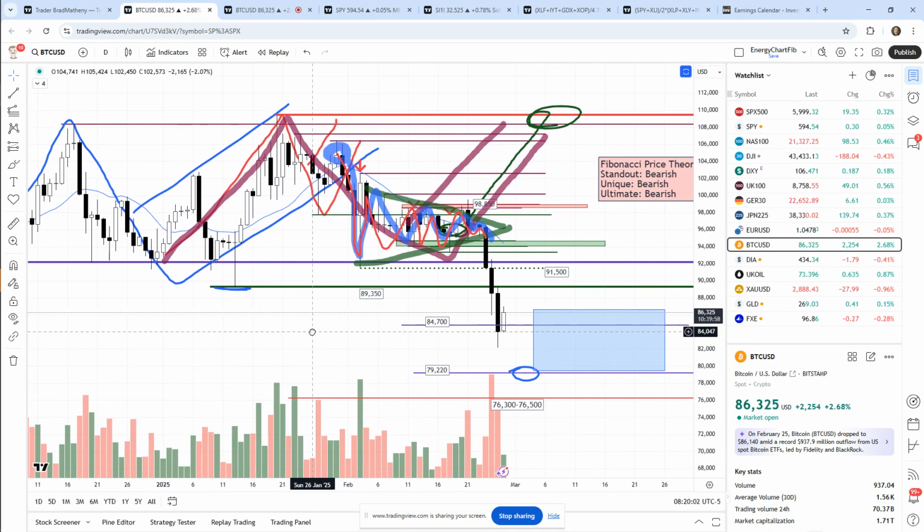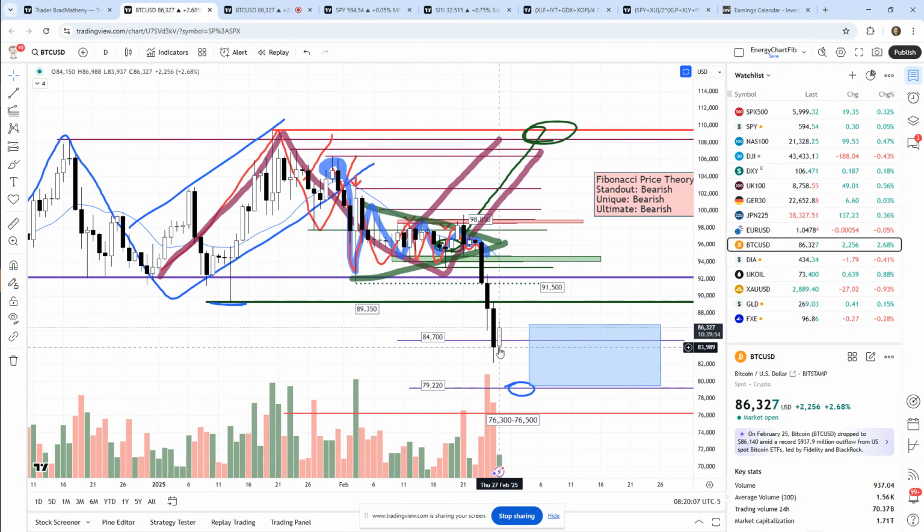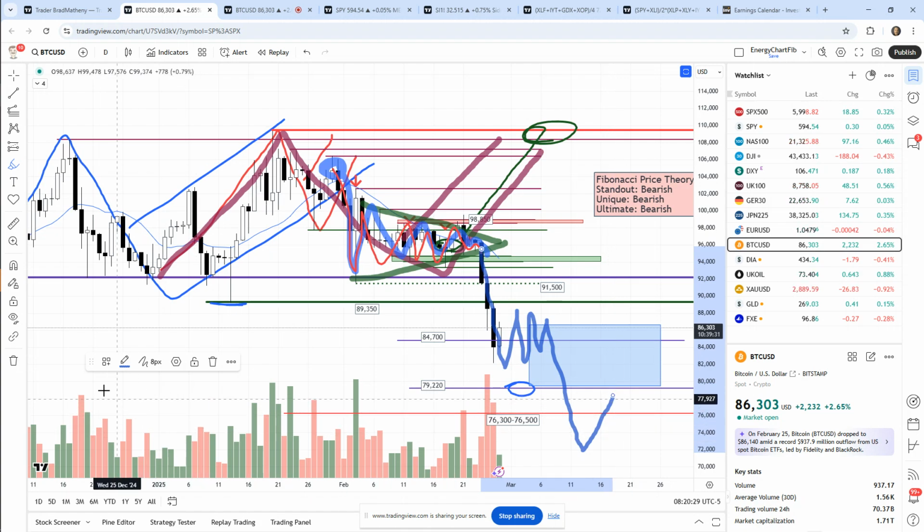Okay, so as we've broken down here, we've broken down to the 84,700 level and found some initial support. This is likely going to be the consolidation phase of this big blue breakdown. So remember, we have multiple excess phase peak patterns here. This is breaking down and moving into that consolidation phase, which will eventually try to break down into an ultimate low.